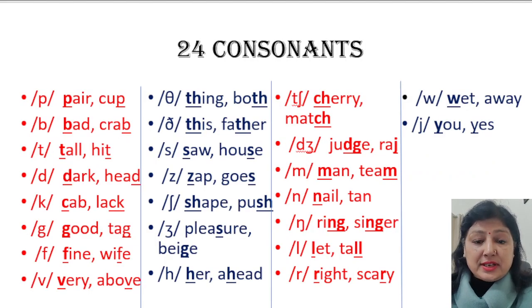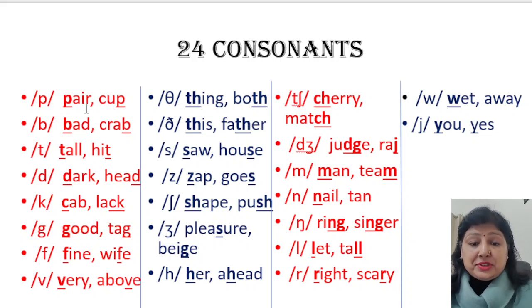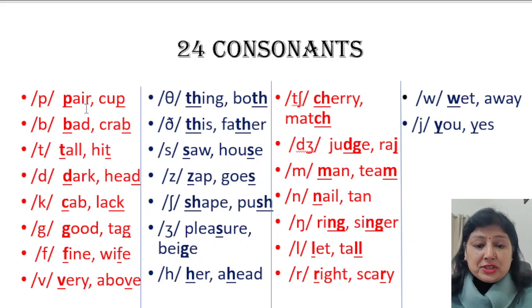Here in this slide, you can see the consonants and their representative symbols. These symbols help us to know the pronunciation when we see them in the dictionary. In the dictionary, you can see a graphical representation of this pronunciation. So it will guide you on how to pronounce a particular word or sound.